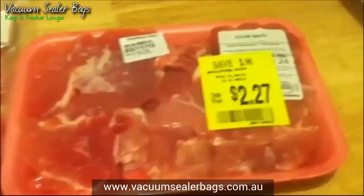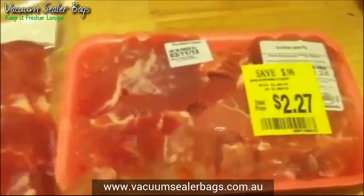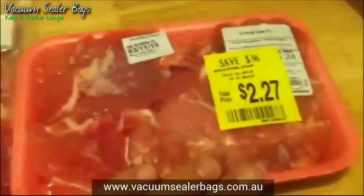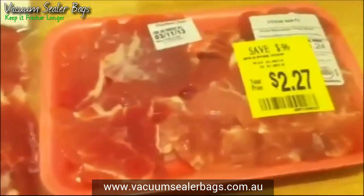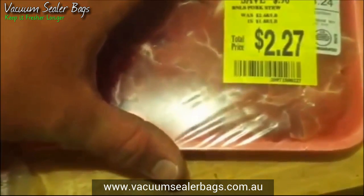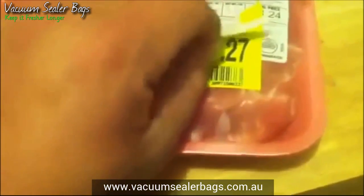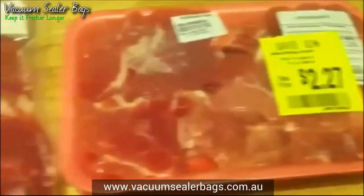Wanted to share a little vacuum sealing tip with y'all. Got a good deal on some stew meat today, and actually several other things, but stew meat I got for $1.88 a pound. There's a bunch of uses for it, so I bought, I think, five of these prepackaged package deals of it. I actually don't know how many pounds it is. Let me see. About a pound and a quarter of stew meat in here.